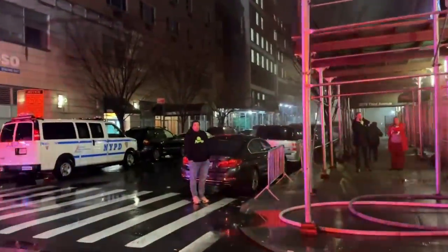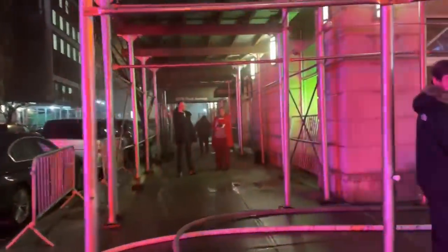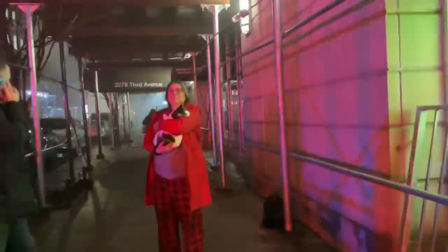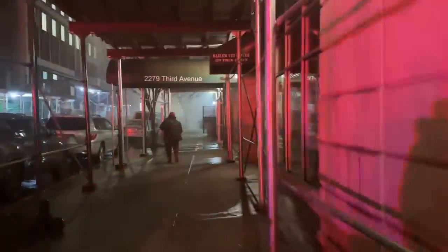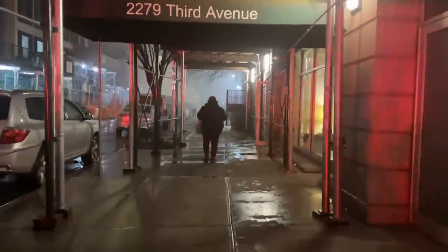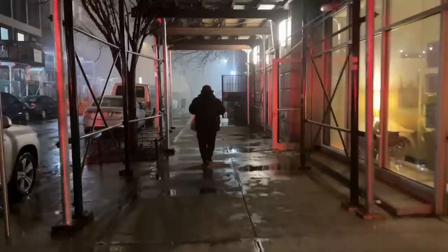All right, I'm going back there. That's where they seem to have fire. My feet are soaking wet because it's raining. I'm going to go back here to the setback and see what you can see again. Copy that. We got fire through the vent hole, forward side on the rear setback on the second floor.